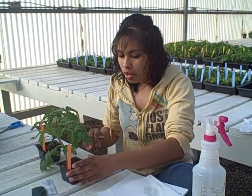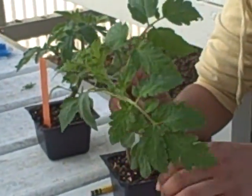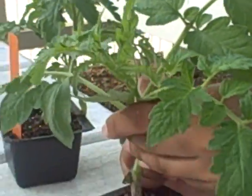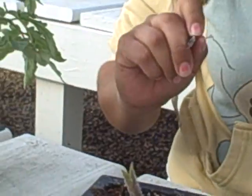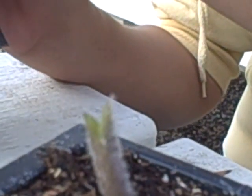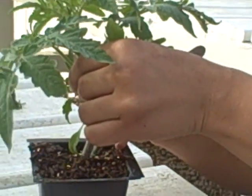After we do this, we're going to cut the grafts. For this one, we're going to be doing a cleft graft, which is done in a V form. This is done both for the rootstock and the scion. The reason why we do this is because it gives us more surface area to work with whenever we're grafting, so that both plants get to touch a little bit more.